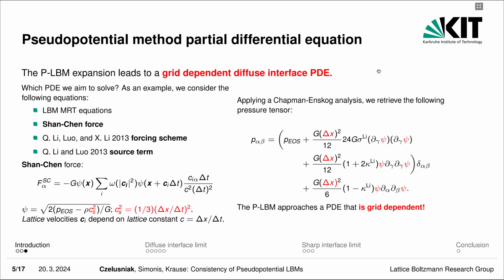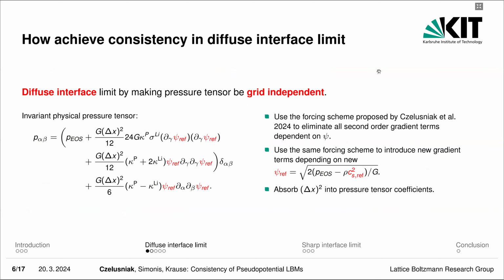So I will talk about two approaches. The first one, I will show what was my first thought about that topic, and then I will show something that I think is better later. So the first thing that I tried to do was to eliminate completely the dependence of the PDE on the grid resolution. So I had to define a phi reference where I defined cs squared as invariant in physical units. So it's not anymore cs squared equal to 1 divided by 3 in lattice units.